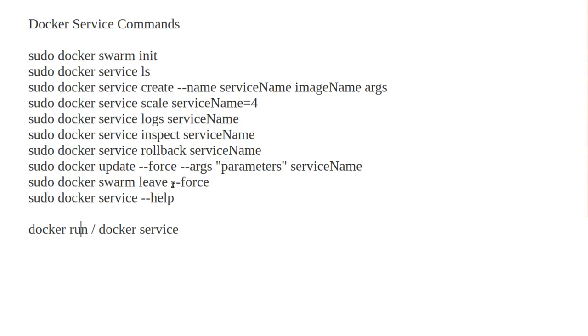So we need to start that first with the help of a command, which we will see soon. Another benefit of running it as a service is that you can easily set the networking options, you can do load balancing, and of course, as we said, you can scale up and scale down. So let me jump over to the terminal to learn all these commands related to services.